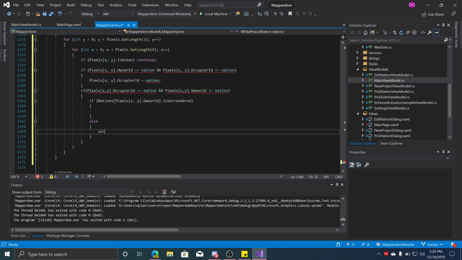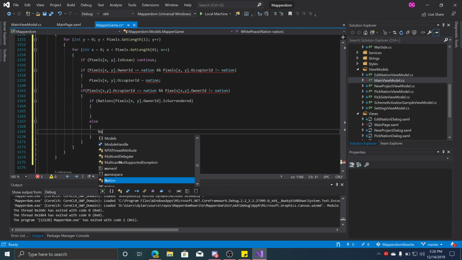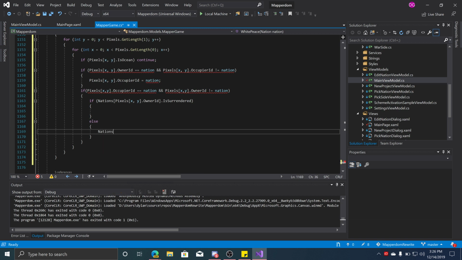So X, Y. Oops. Pixels. X, Y. Occupier ID. I'm getting there.